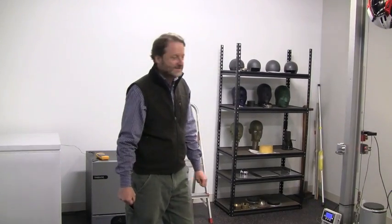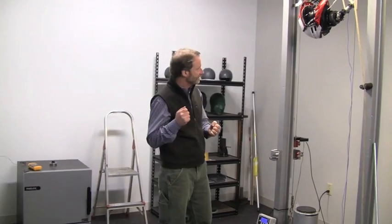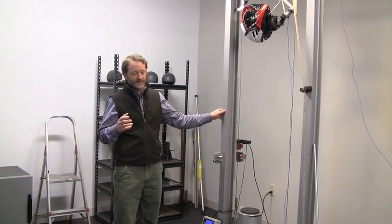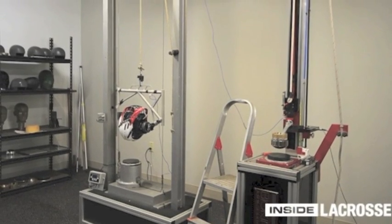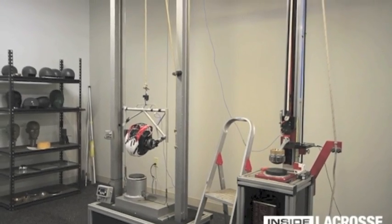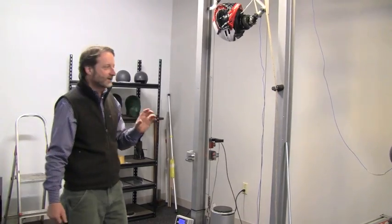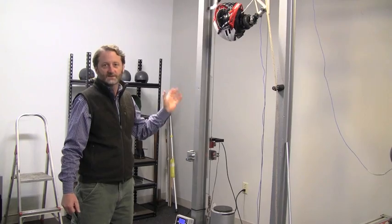Welcome to our test lab. It's one part of our process here. The real test lab is in the field, but what we want to do is always confirm that what we've designed works and what we're thinking about design works. So we use two systems here. We have a twin wire drop rig and we have a monorail drop rig. They do a little bit different thing, but the gist of it is there's an accelerometer inside that measures the energy in the head, and it measures the effectiveness of the helmet.